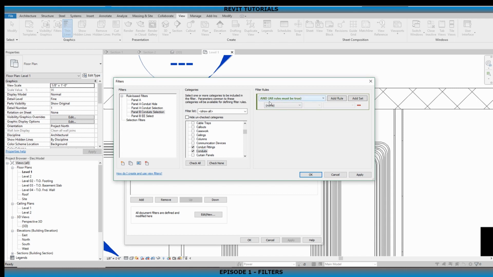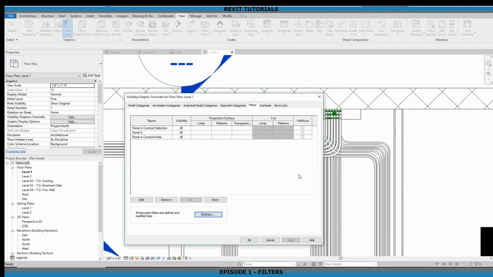Making sure that we still have AND selected, we want to hit the drop down, and for our conduits and conduit fittings, service type was how we indicated it was coming from panel B. So we're going to go equals, and if we click the little drop down, we can also see what exact matches are under the service type for conduits. So we're going to check the panel B and press OK.